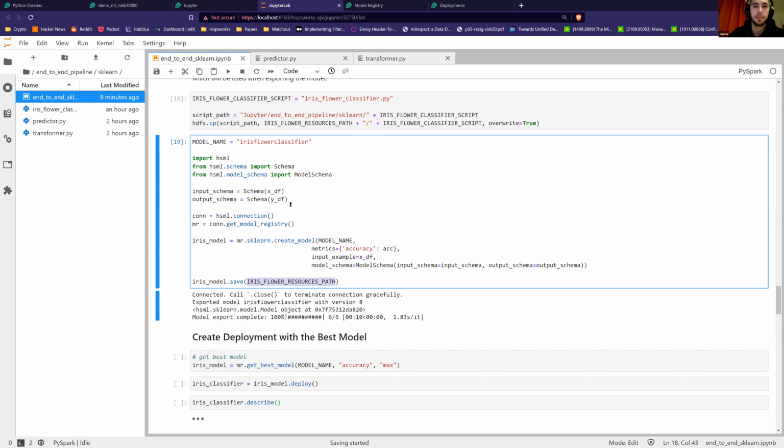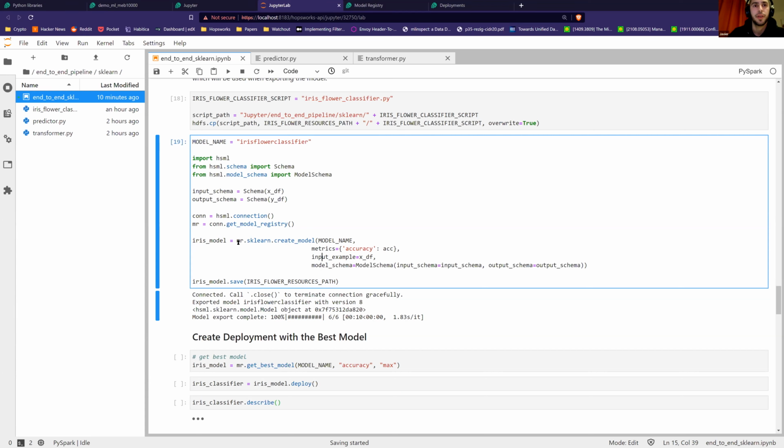And also you can specify the schemas for both the model inputs and the output. We can infer these schemas directly if you specify which data frames you used to train the model and which was the label. We can infer the schema from that.